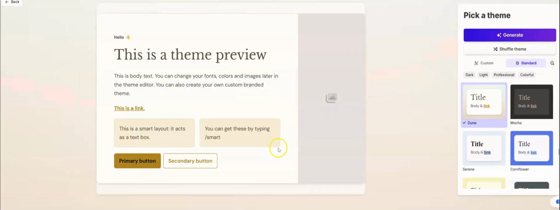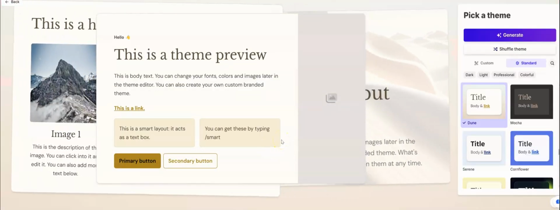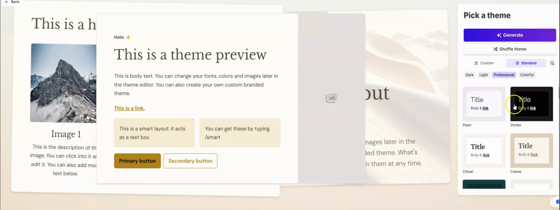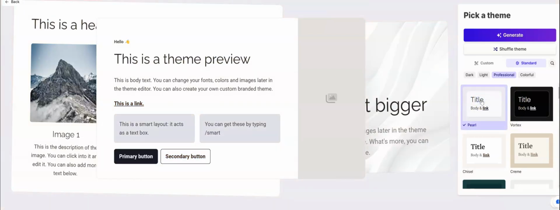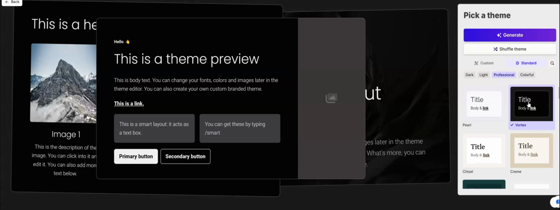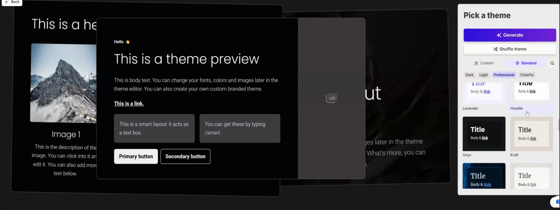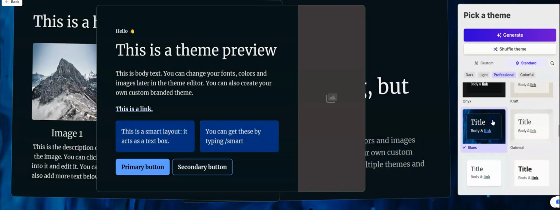And we just selected 8 cards. Depending on the plan that you have, you can go up to, I think it's 30 cards, but we'll just stick to 8 because I want to keep this video as short as I can. So now you can choose whether you want a dark theme, light, professional, or colorful, or you can just select all of them here, but let's just take a look at professional. You can get a preview of the themes right here just by hovering over them. Let's just choose one here. I'll choose this blue.